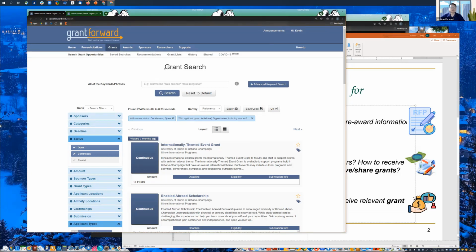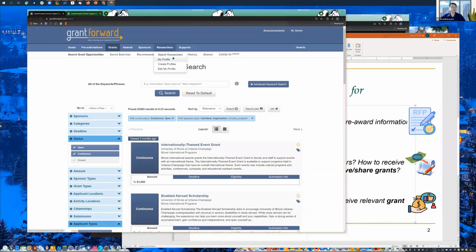I will come back here to talk about grant search. It's our second topic, our topic later. Or you could look at our tutorial, our online support material to learn about search. Here you can also save your search to receive alerts. I will cover this recommendation, receive recommendation in order to be aware of the funding landscape around your research interest.